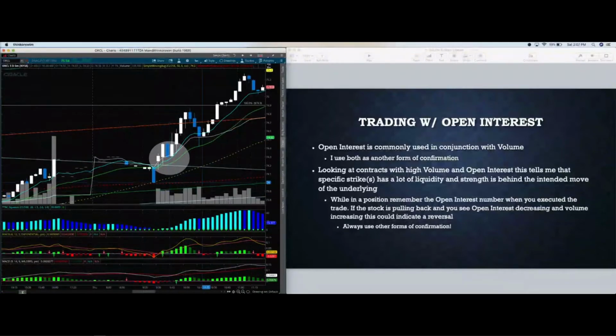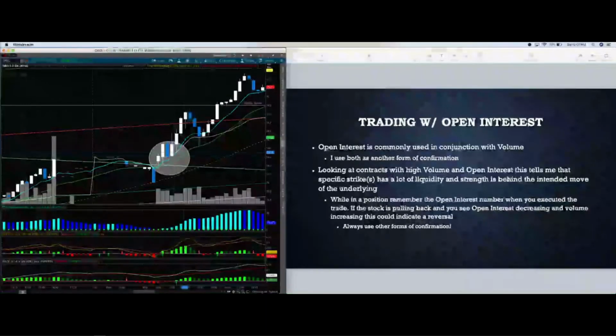Trades are very volatile right at market open, so I like to wait a couple minutes to enter my trades, just so I can get the most confirmation out of this intended move. So when it did break out, it pulled back a little bit and stayed above my moving averages. So this was a strong trade in my opinion. So I went ahead and took that trade and alerted.